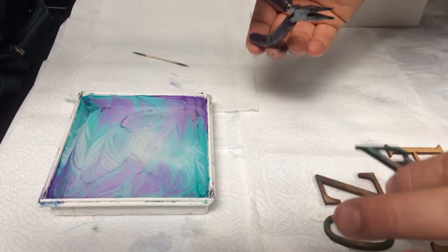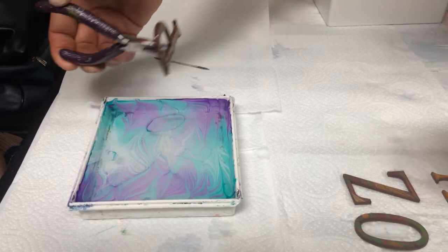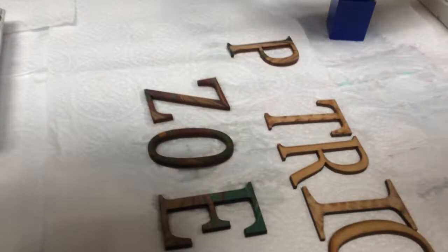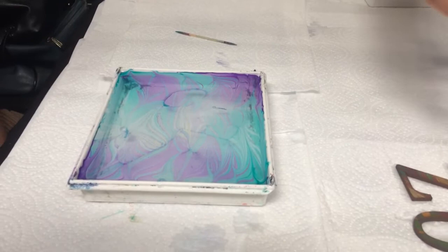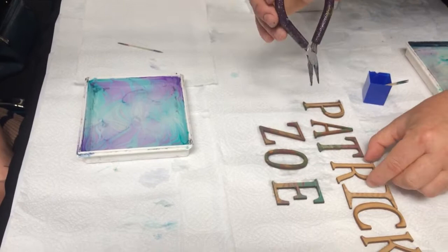Oh my gosh, look at that — that's amazing! And do the E along that side there, so it's got a nice long stretch of colour. And this is the A again — it's very subtle. When it dries, it dries much brighter, so it can look fantastic when it's dry. So there's the T — we're almost done, a couple of letters to go. And there's plenty of space in this tray to do the whole name.